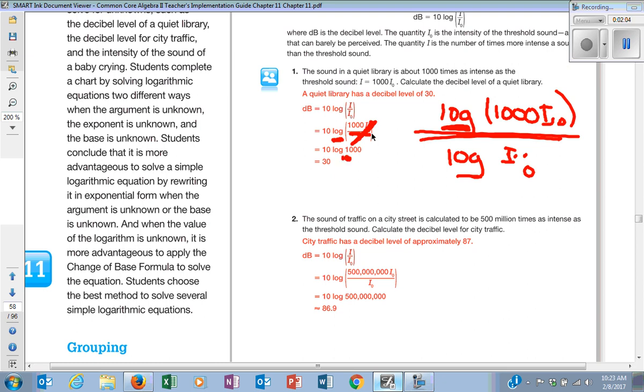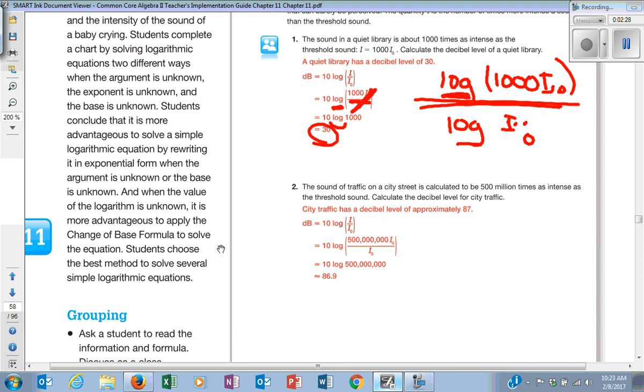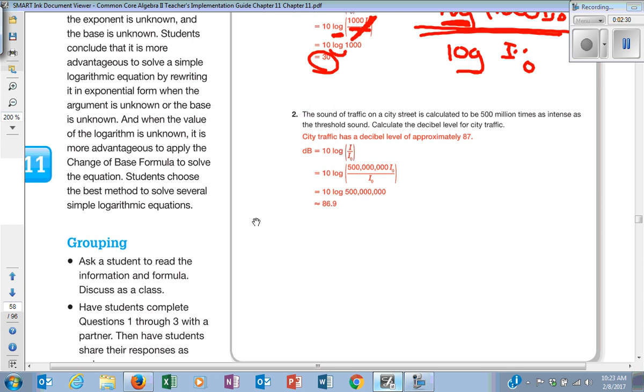Remember, this just means 10 to some power. So the question is 10 to what power equals 1,000? And when you do that, it's 3. So this log of 1,000, you can use a calculator if you wanted to. You could actually put that in, and you'd get the answer of 3. And then 3 times 10 is 30. So that's where they got this answer from. There will be a similar question like this on the test, from what I remember.